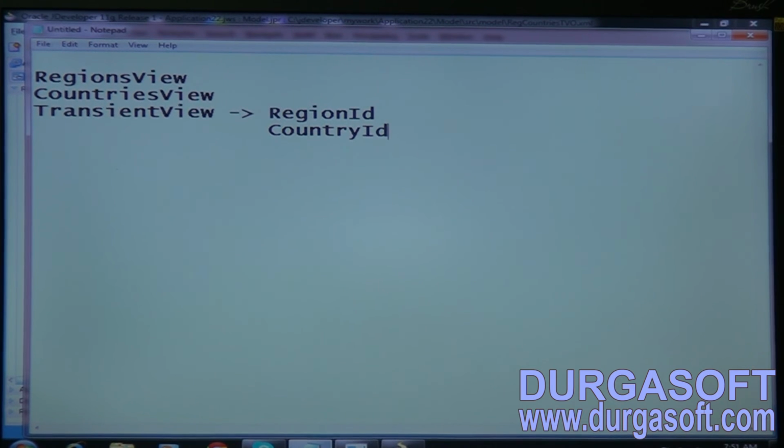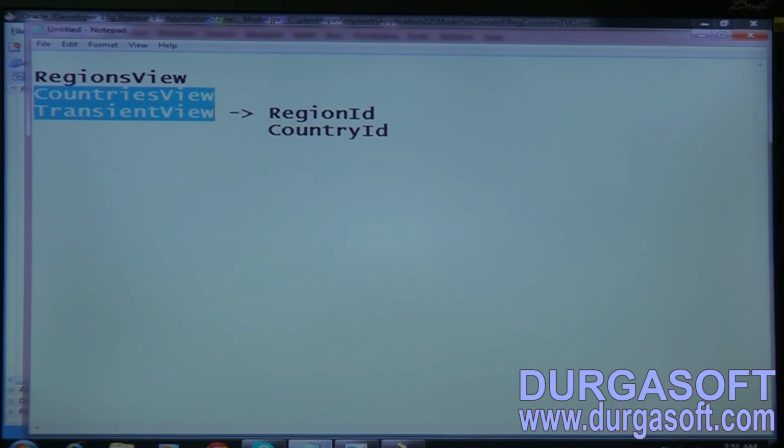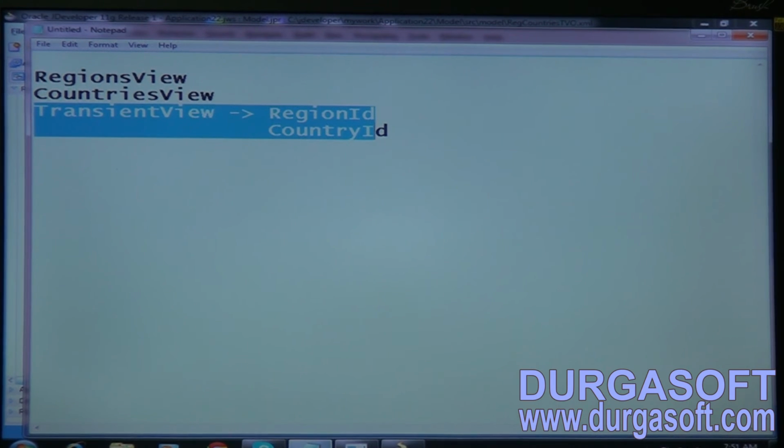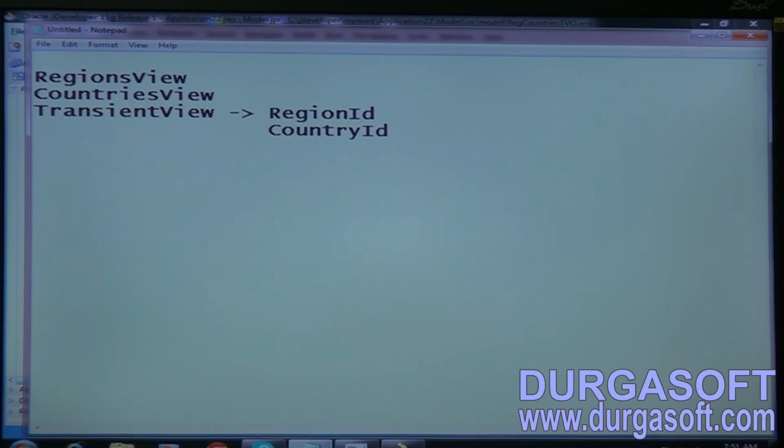Country ID. But we have regions view, already we have countries view, and now directly I created transient view. But if not there, then first you have to create this one, because at the time of creating the LOV for this region ID, it will ask the data source. The data source should be regions view.